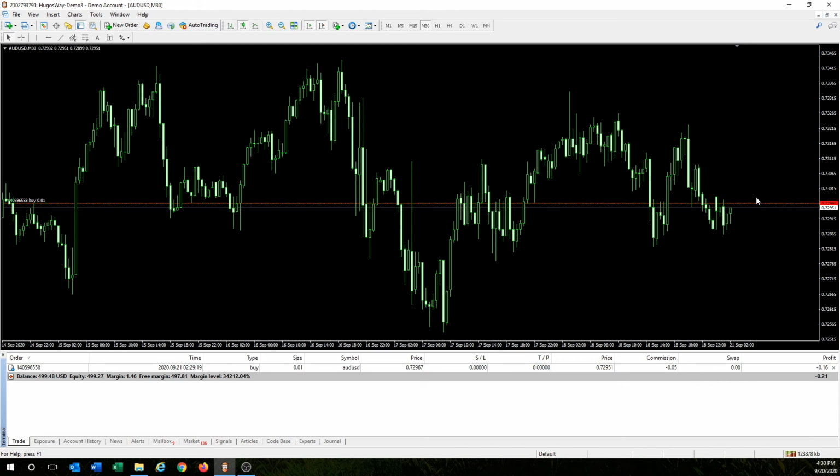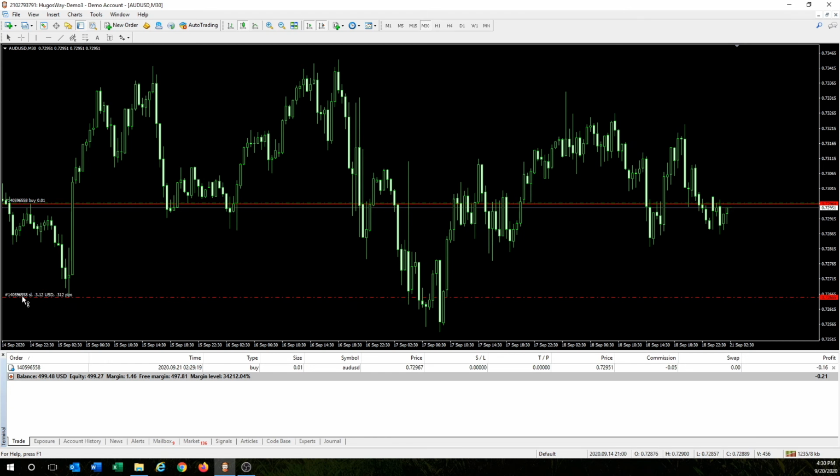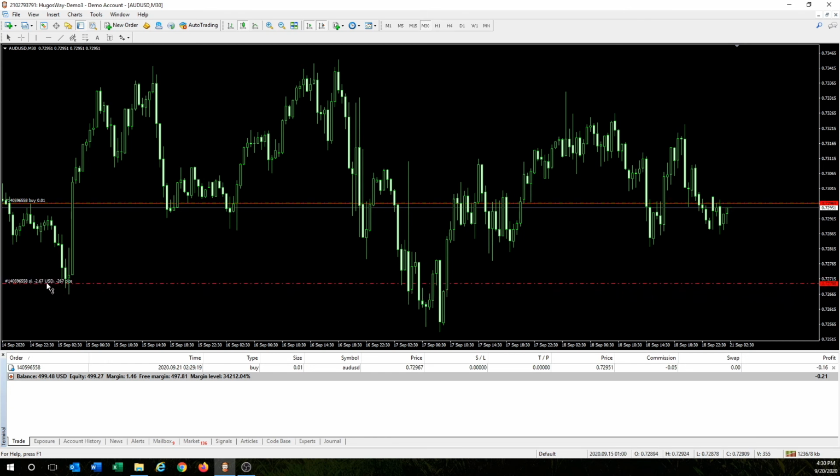Now because we're buying, if the trade goes down, that's what we call it when it's going against us. So since we're buying, we think price is going to increase. Now our stop loss is going to be on the bottom, right? If price starts going down because we're in a buy, that's where we want to set our stop loss. So now we're just going to, again, left click with our mouse and then drag down. See how here it's now showing stop loss. So it's showing us a stop loss of $2, $3, whatever you want to set as your stop loss.